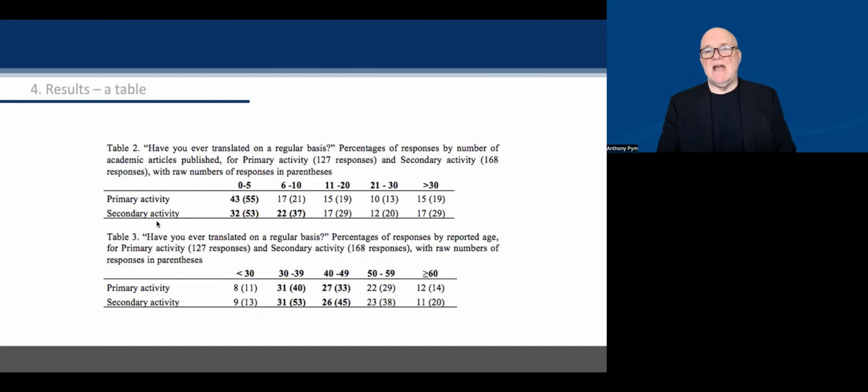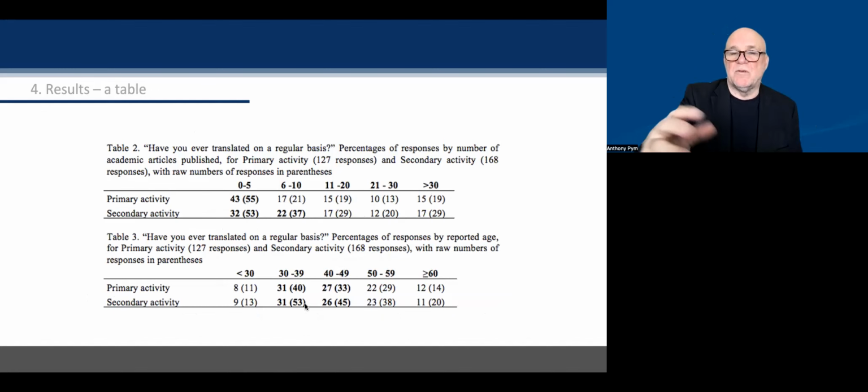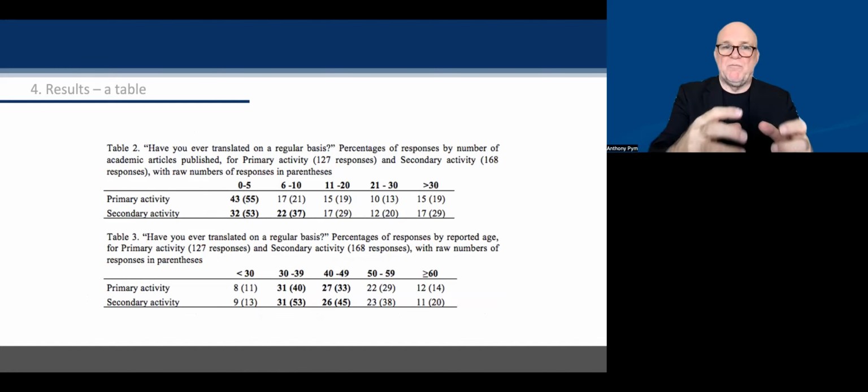This, however, is a table, and a table does not have graphic material, it just has numbers. So it's exactly the same data that I just presented there, explained here, but here we're giving the groups, and we're giving the primary and secondary activity, which is more detailed. And then again, down here, by reported age. Okay, so we're looking at the age of the participants. So from the questionnaire, we present a series of tables like this.